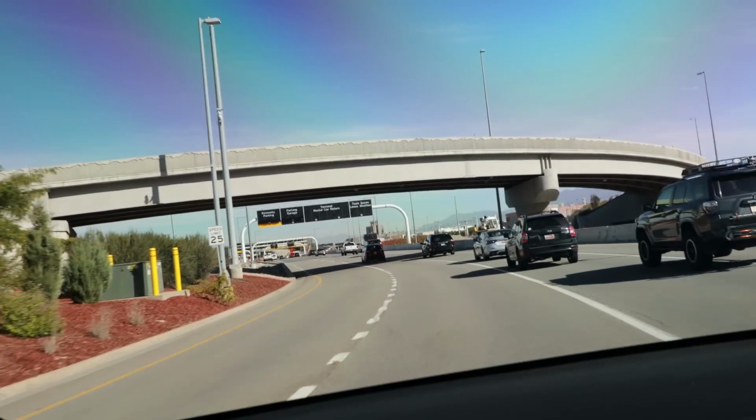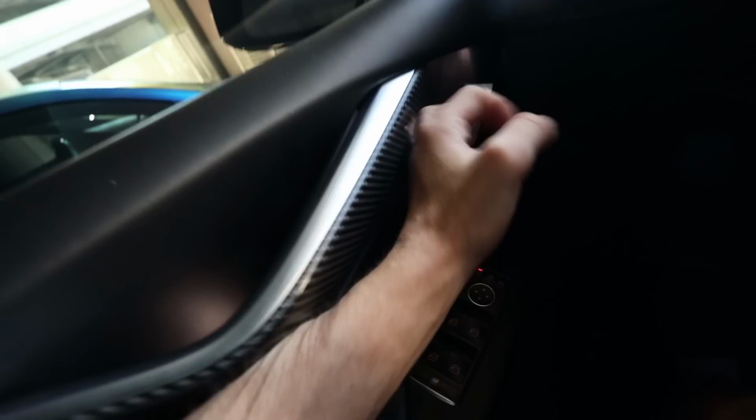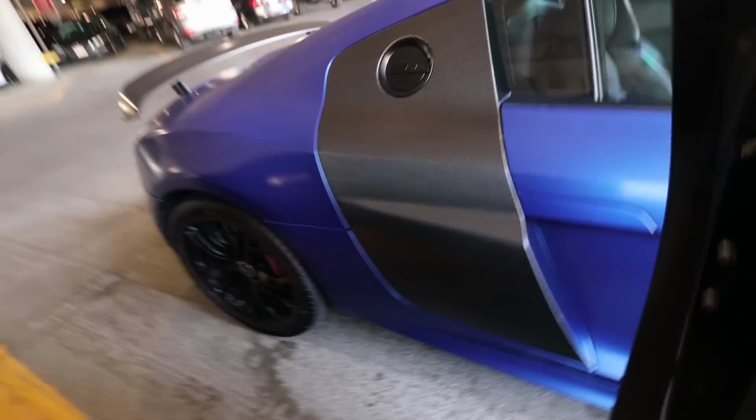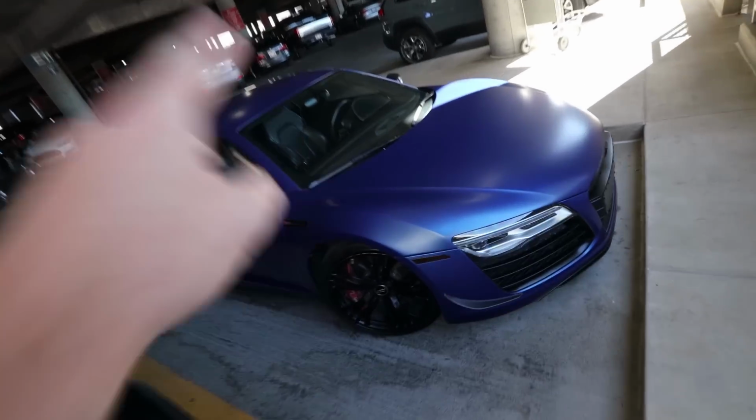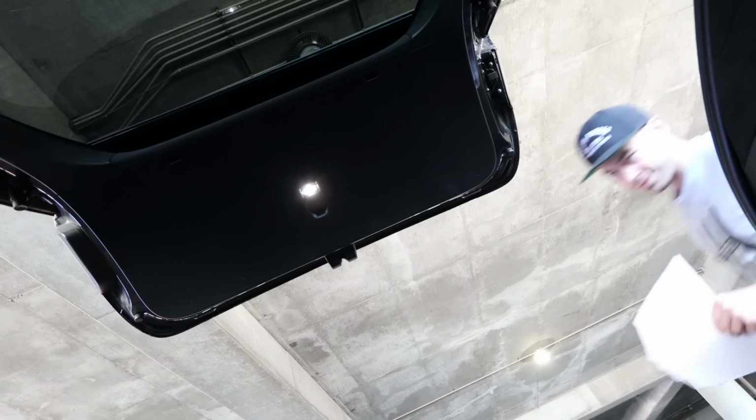Unfortunately, we're not actually going anywhere today. We have a meeting with customs, so yeah. Can confirm the car is off. That's always sort of confusing, but check this out, whoa. Audi R8 V10 competition. I don't know if this is a real special edition or the owner just decided, you know what? Sometimes in life, you gotta make your own special edition. I'm not really sure, but V10 Audi R8.